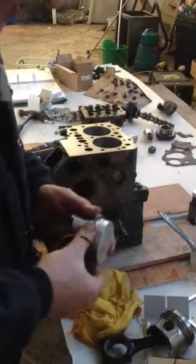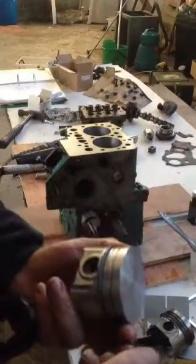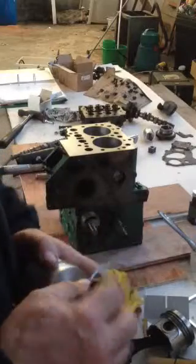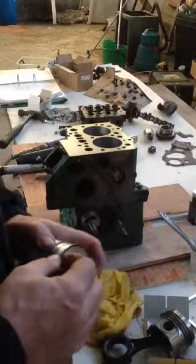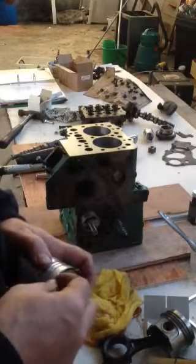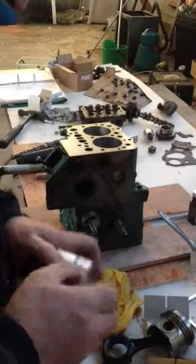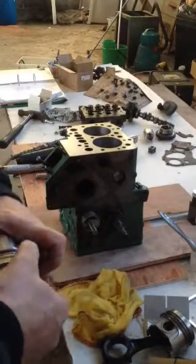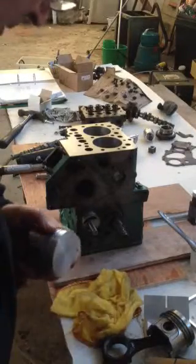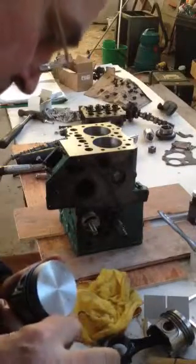I'm doing the second one now. There was actually a little mark on these ones which I didn't see until just now, so I had to go back and change the other one. It's just a matter of keeping it to the top — to the naked eye it doesn't look any different, but there must be some little difference in it. They're both the same thickness, so just get the mark right.